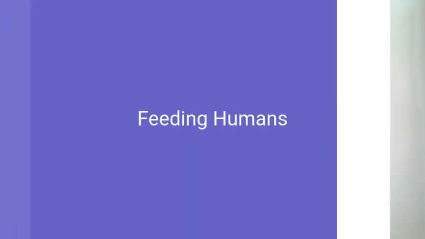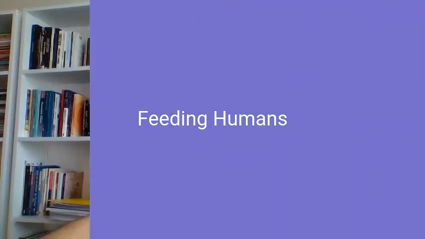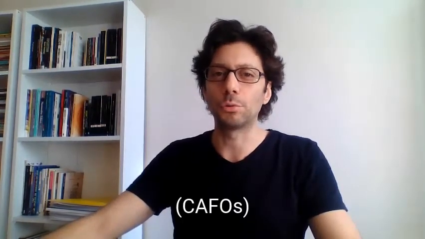A second candidate to be an overriding reason against the pro tanto reason of not causing animal suffering would be feeding humans. This principle can hold that I can cause suffering to a non-human animal if that suffering creates food for humans. Most of our animal products today are coming from concentrated animal feeding operations, or shortly CAFOs, also called factory farms.